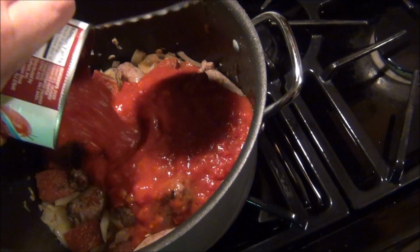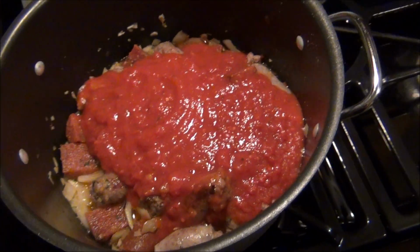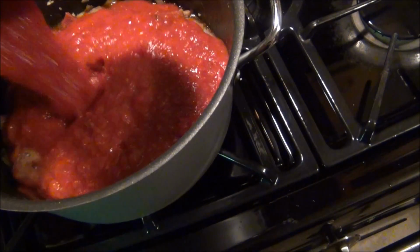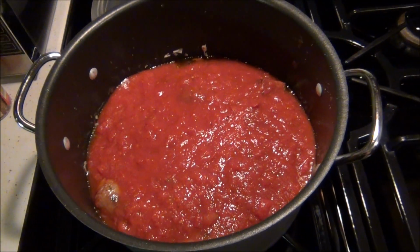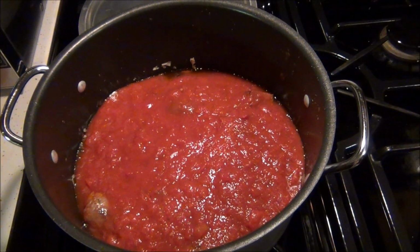Okay, there's one can. There's two. You know, this is going to cook all day, man. This is going to be good. Too bad there's no one over here to enjoy it. I think I'm going to have my man Ron over, since he's my only local friend, for a Flyers game, and we're going to do this.